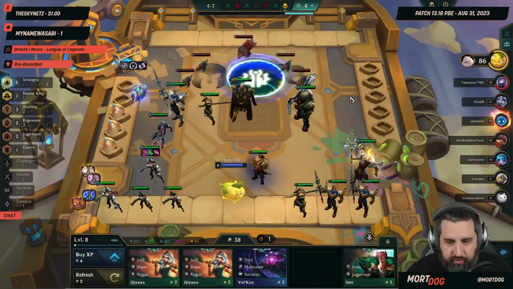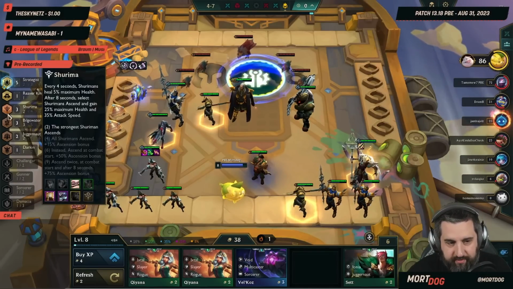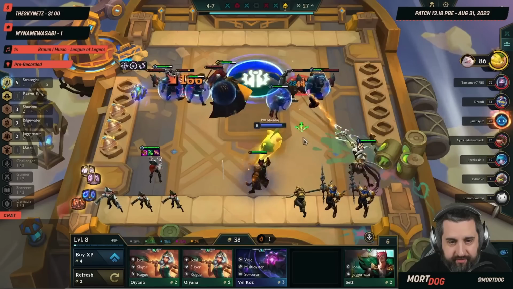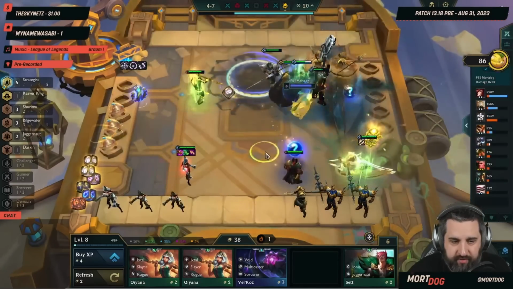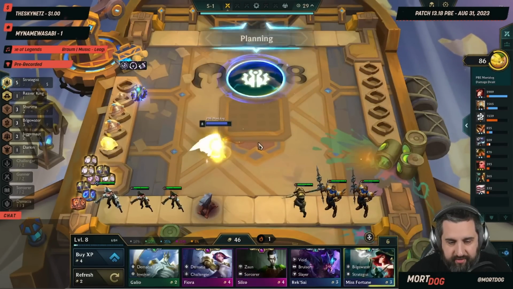Again, our comp seems good. Items, just really needed some tank items, right? Would have been nice. Maybe we get lucky, get a spatula. Could run 4 Shurima. Shurima's Swain here would be amazing. Sword. Okay, at least there's a cloak. Another cloak. Another sword. Okay, this is a little awkward.